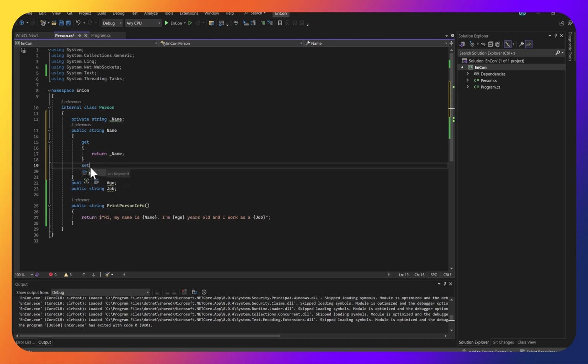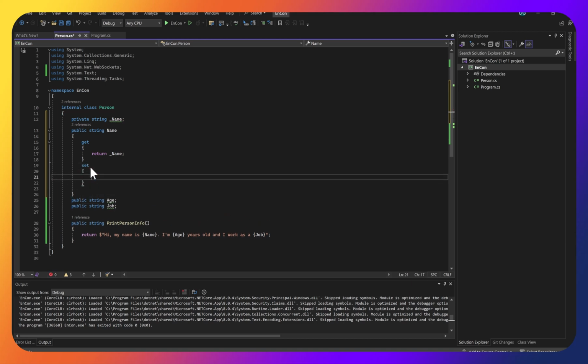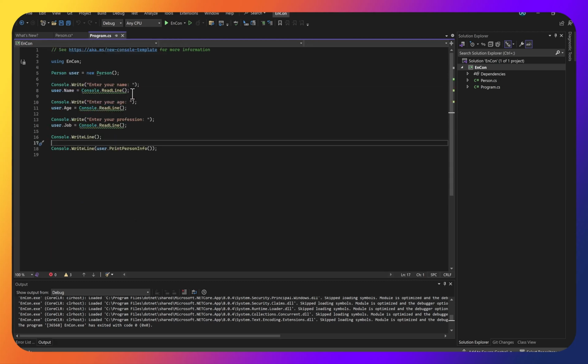Then we'll use set, so we can make the private property underscore name to be the value that the user gives us. In the set context, value is a keyword that indicates we want the private property to be the data that we receive in this assignation right here.